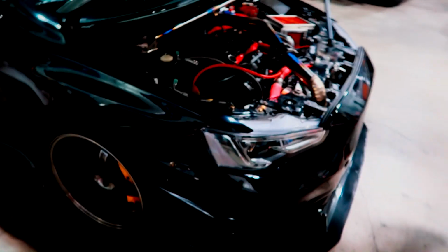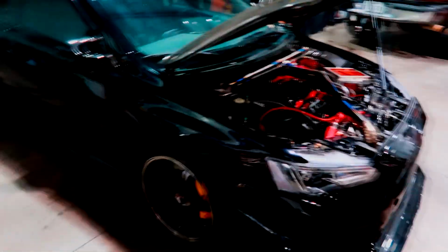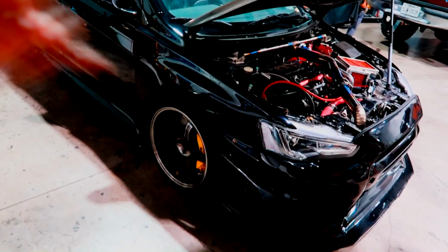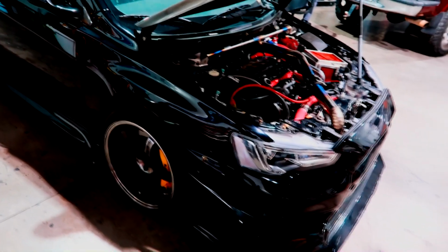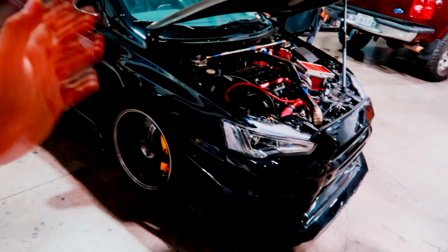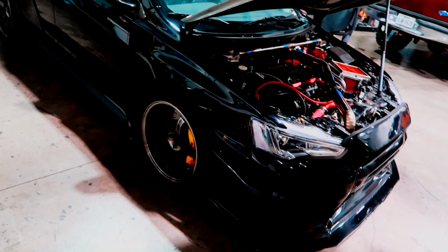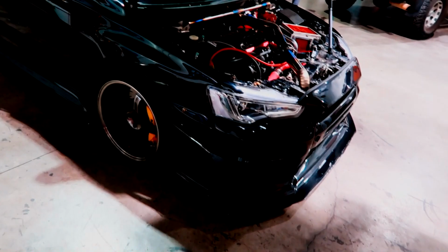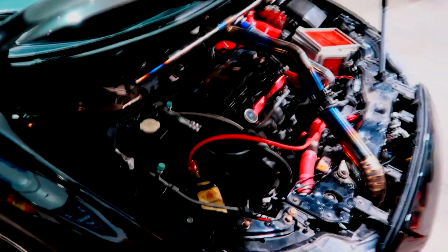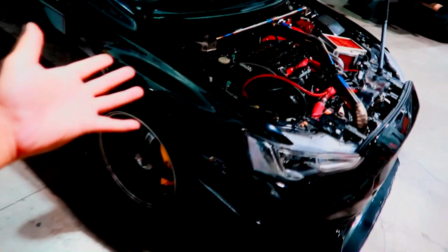With the Hallman manual boost controller, I'm able to manually turn it up. But one thing about Lancers running the turbo kit, you don't want to be running full boost from the Ralliart or Evo 10 turbo because the car cannot really handle it. It's recommended that with a CVT automatic transmission, 5 to 7 pounds of boost, and with a manual transmission you could run about 7 to 10 pounds of boost. Again, every car is different, depending on the mileage, condition of the engine, and whether your internals are built or stock, you might be able to run more boost.